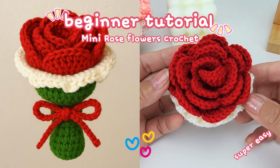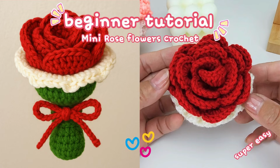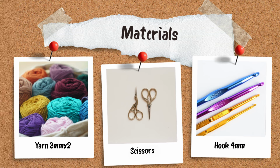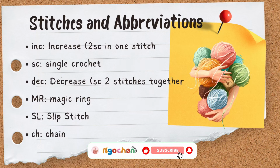In this video, we're making a lovely mini rose bouquet, a charming piece that can be used as a bag charm, a gift topper, or even a desk decoration. Grab your 3mm yarn and a 2.5mm crochet hook, and let's crochet something beautiful together.